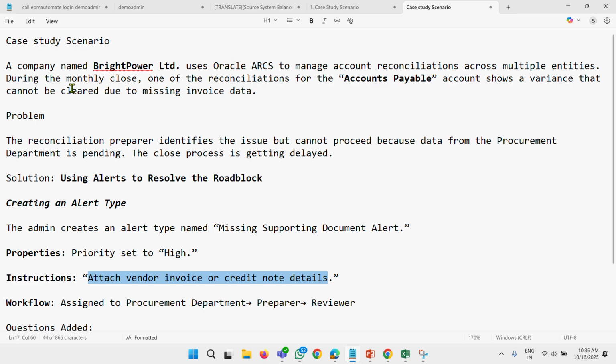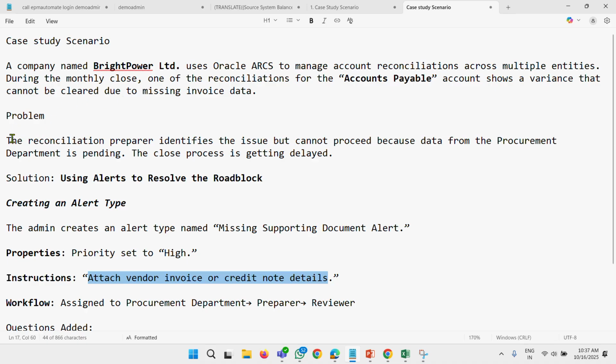During the monthly close, one of the reconciliations for accounts payables shows a variance that cannot be cleared due to missing invoice data. So the reconciliation hasn't closed yet.